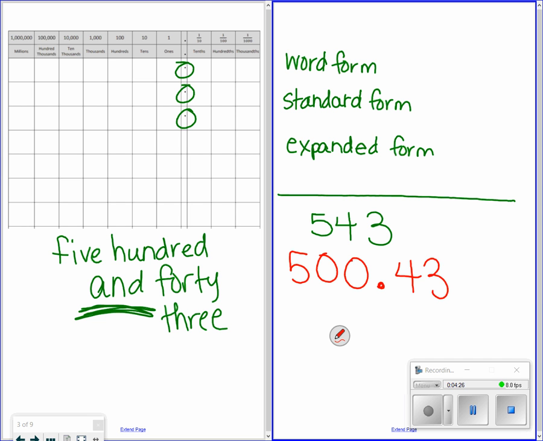You can't say, we'll get to some other numbers because it won't work with what I have. I will have some people who will say "and" twice. 543 and 67 hundredths. Are there two decimals in that number? No, then you can't say "and" twice. It's a hard habit to break. You're not going to see it on your work. You're not going to see it on a test. You have to break that habit.